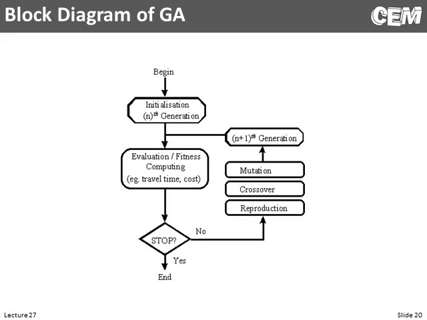If we don't, we go over to the reproduction step. This is where you choose your parents and you mix them in some way, so you do your crossover. Maybe there's a third parent, or maybe you somehow, in some other way, introduce mutations. So these are completely new chromosomes that don't come from either one of the parents. And then from all this, you produce your next generation of children. These are just designs at this point. And we simulate all of them, calculate their fitness function, and maybe now we have a design that's good enough and we'll stop. If not, this process just keeps going. And it's modeled after biology, so picture how organisms evolve over time, and this is how that algorithm works.